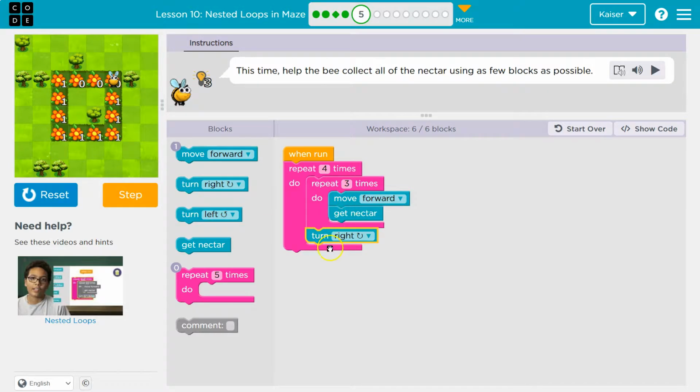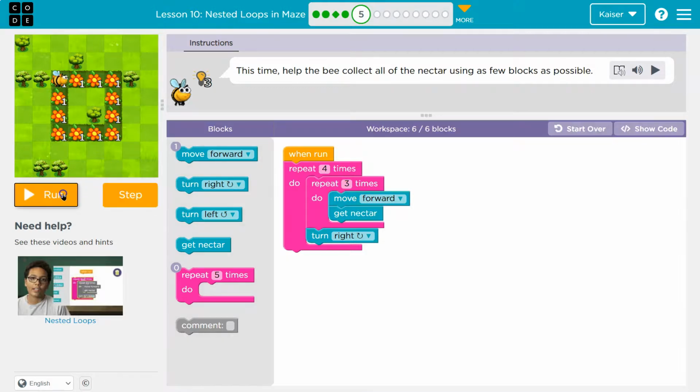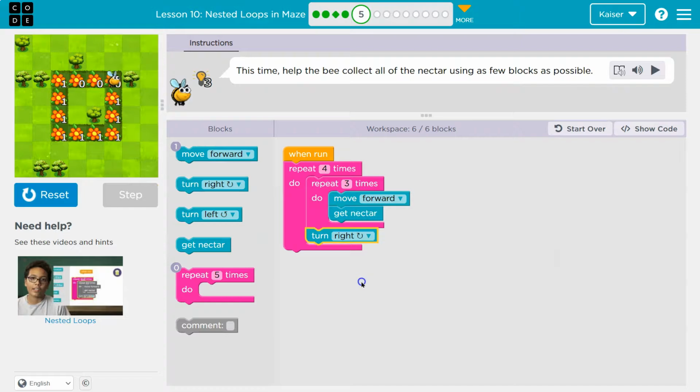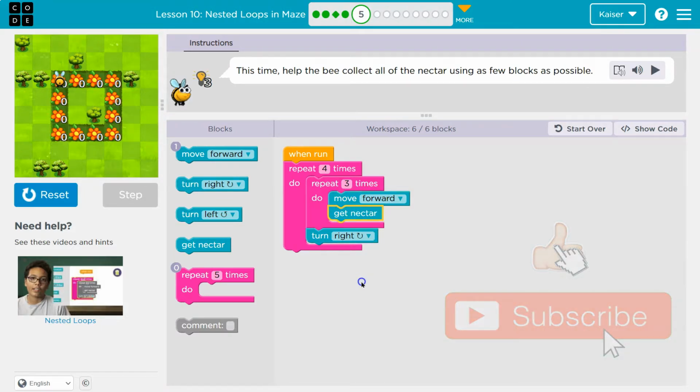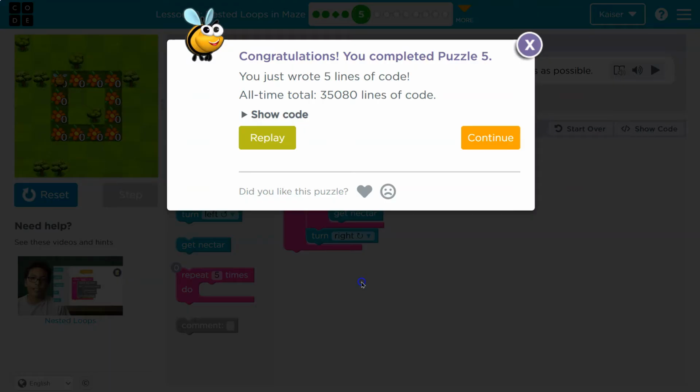Well, now I'm done with that. I hit the bottom. Well, I got to do this repeat 4 3 more times. So I go back up, and now, oh yeah, I got to repeat this 3 times. Move forward. Let's see how we did. Pretty cool. So we can harness the power of repeat blocks inside of each other. Nested loops. Onward.